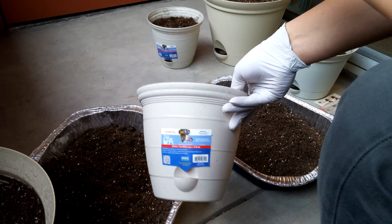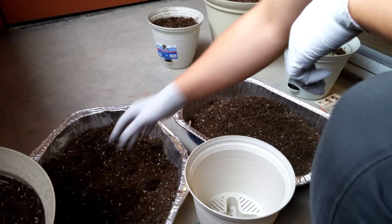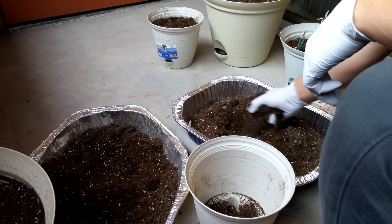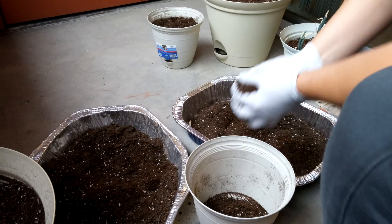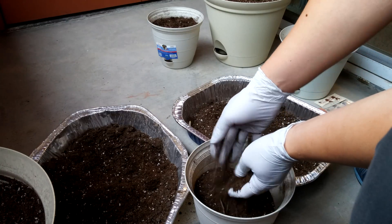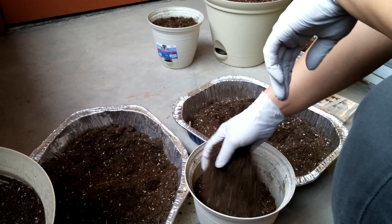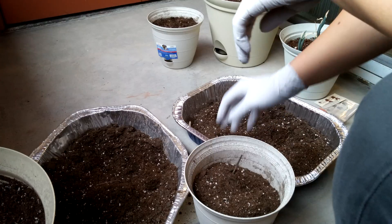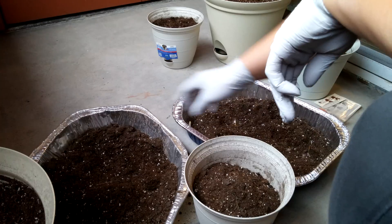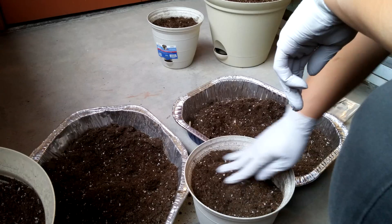It's been over an hour since the soil cooled down after being baked in the oven. It's actually quite moist to the touch and no longer hot. I purposely chose these 8-inch diameter pots. The reason I'm sterilizing this is because if I don't, there's going to be a bunch of fungus gnats, spider mites, springtails, or various other infestations that will be really unpleasant later on to deal with — if not impossible, even with insecticides.